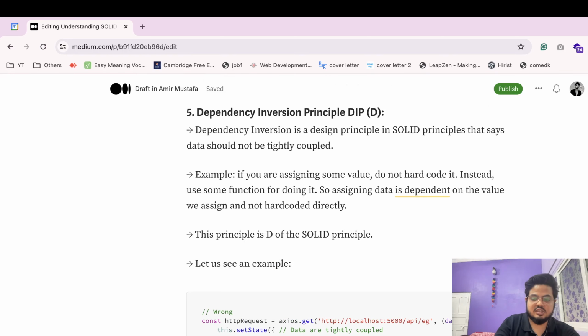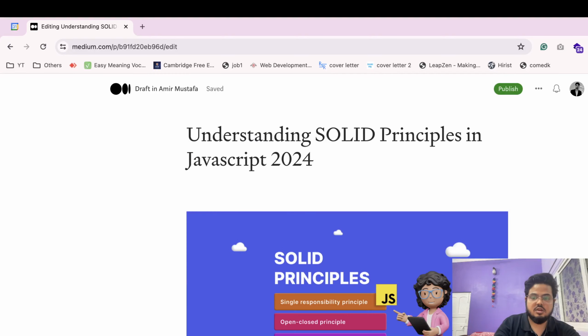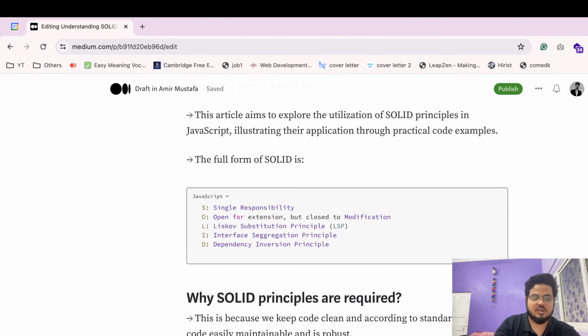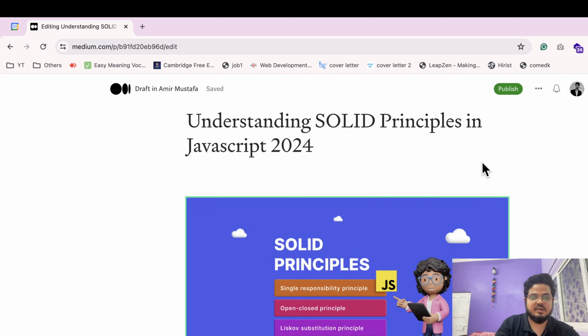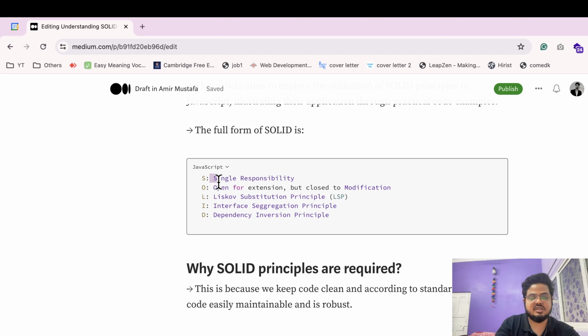Yeah, so that's all for this video. Let us quickly revise all five again. SOLID principles are used for maintaining code readability. Single responsibility simply means every function holds a single task. If you want to invoke, create a function and call it inside. Open for extension but closed for modification, the role one which we have seen. We have written logic to add a function but need not change anything for deletion or modifying.